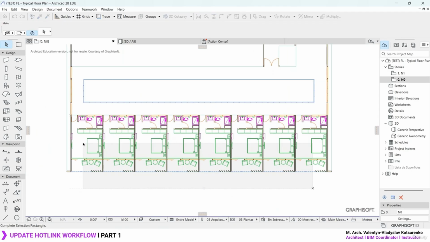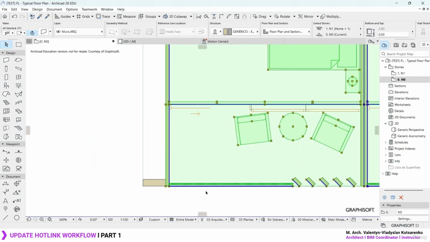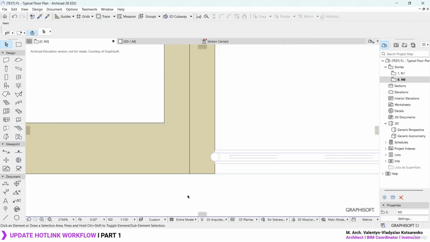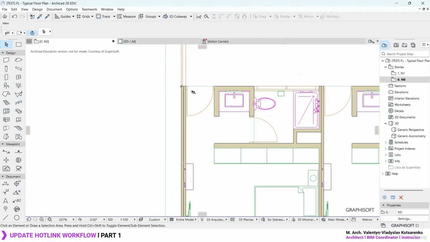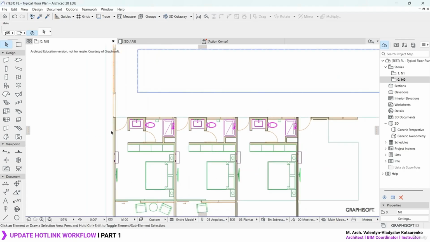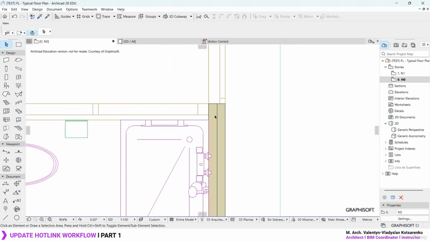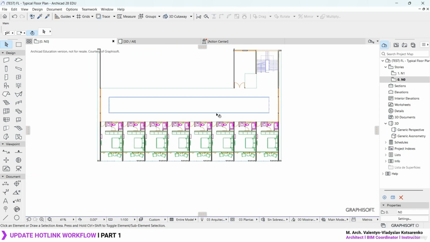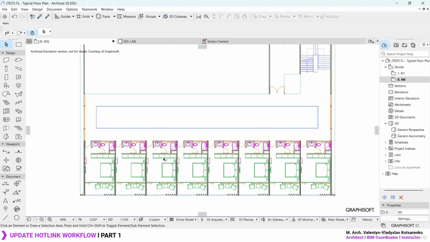Maybe we can select everything. Okay, and let's maybe offset this a little bit. Let's offset this to the thickness of the wall. Yeah, so I made a small mistake. If you notice, the first module was placed in the origin, but what we had to do is offset this a little bit. So we got a double thickness over here, and now everything fits perfectly. Okay, so yeah, we got multiple copies over here.